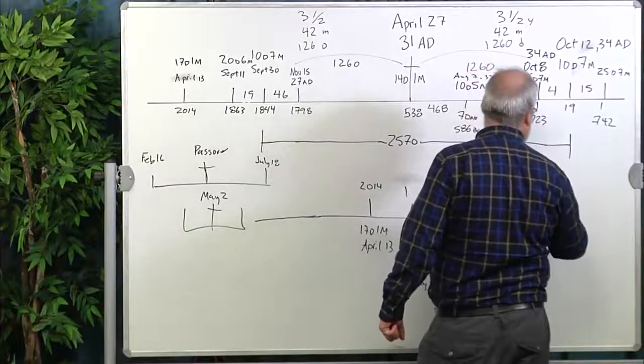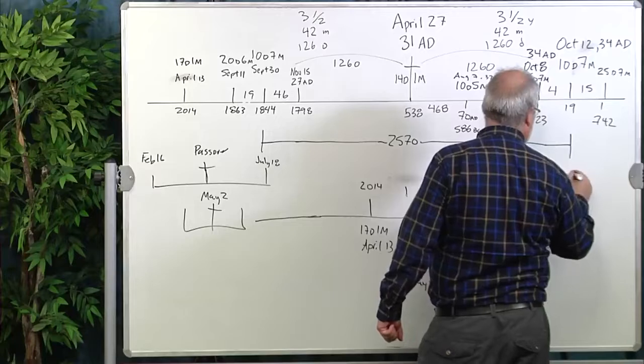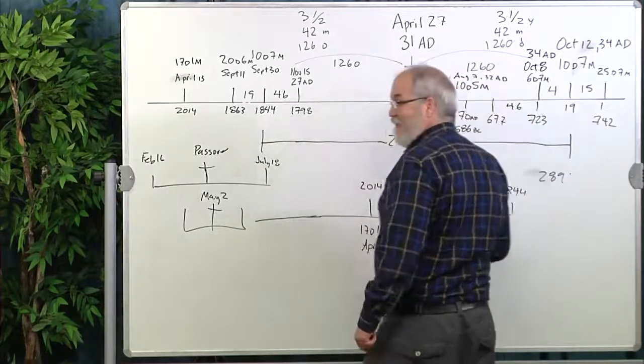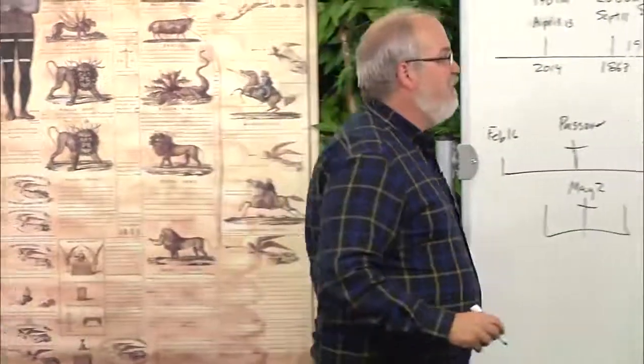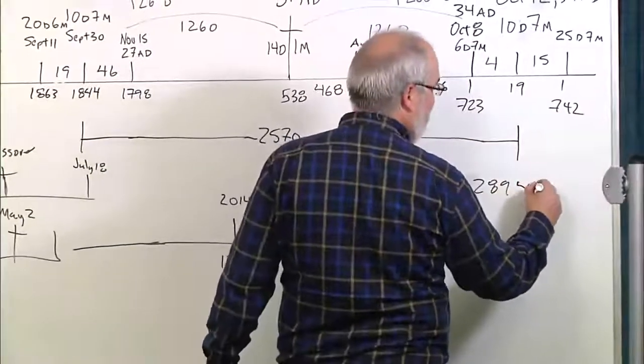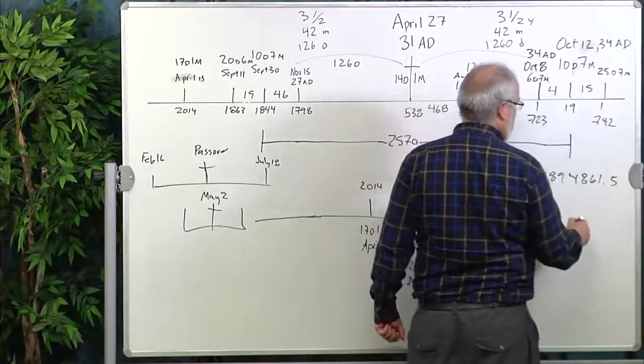Whoops. What was it again? 2894861.5. Okay, so you had that number there. And then he went to Pentecost. So he wasn't counting from, because he's counting when Christ begins his ministry in the holy place, which is on Pentecost, to when he moves to the most holy place. And he just wanted to say, how many days is it between these two events?